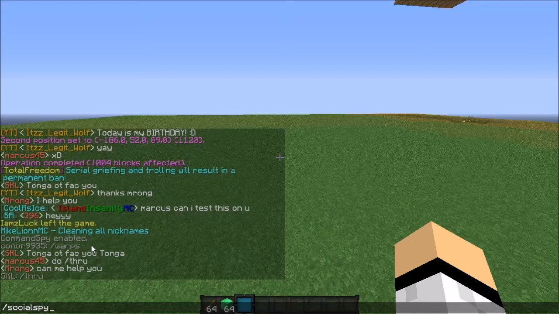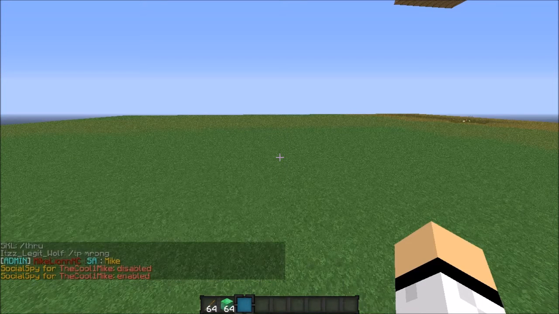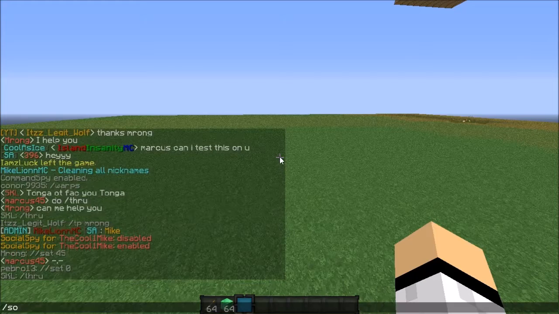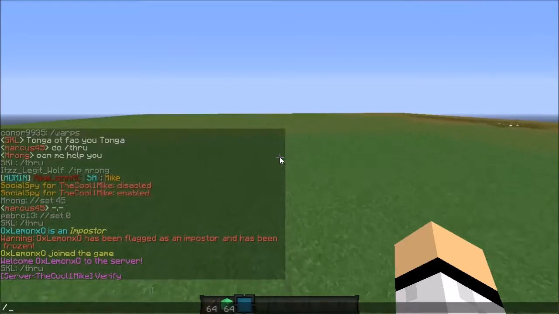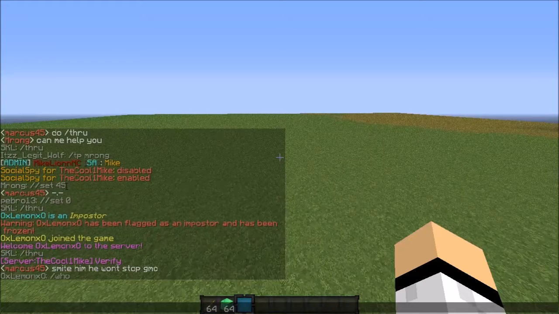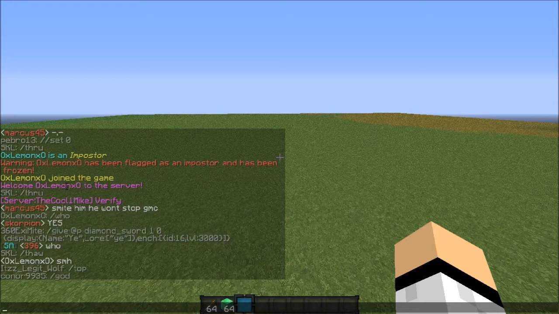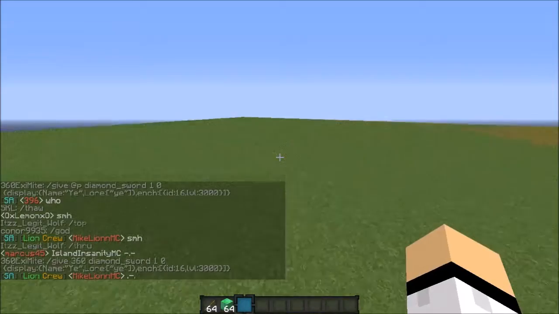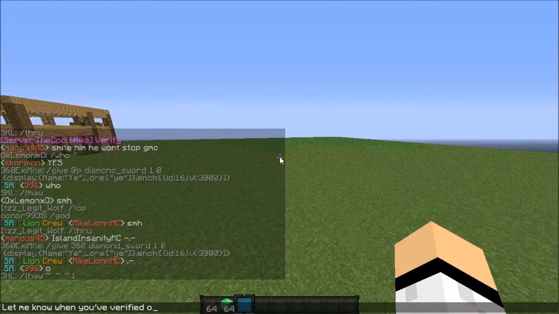Next command is /socialspy. Basically, you can see the commands of people, if you have it enabled already. So if anyone messages a player, you will see it. Let's really be on the point. I think you guys do know what it is. Okay, let's do some admin stuff. Verify. I'm going to do this on another screen so you guys don't see Lemon's IP. Let me know when you've verified or add yourself.